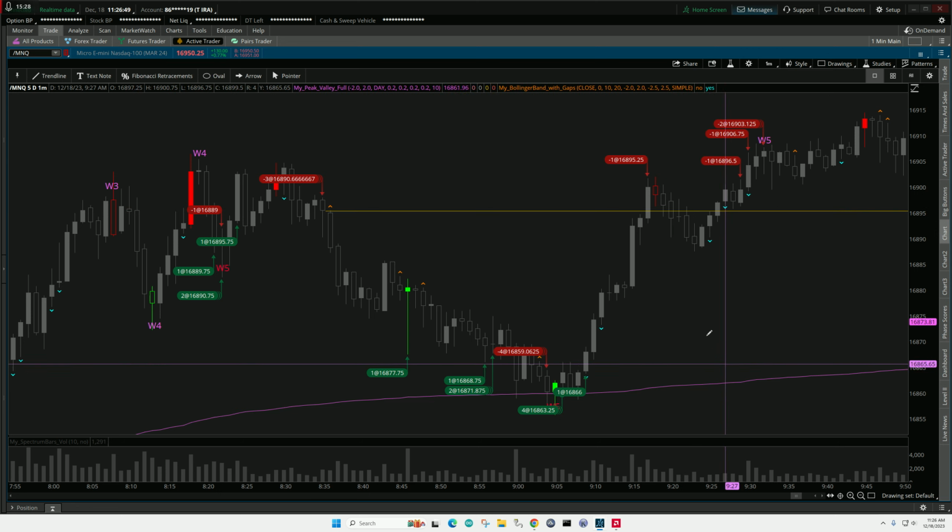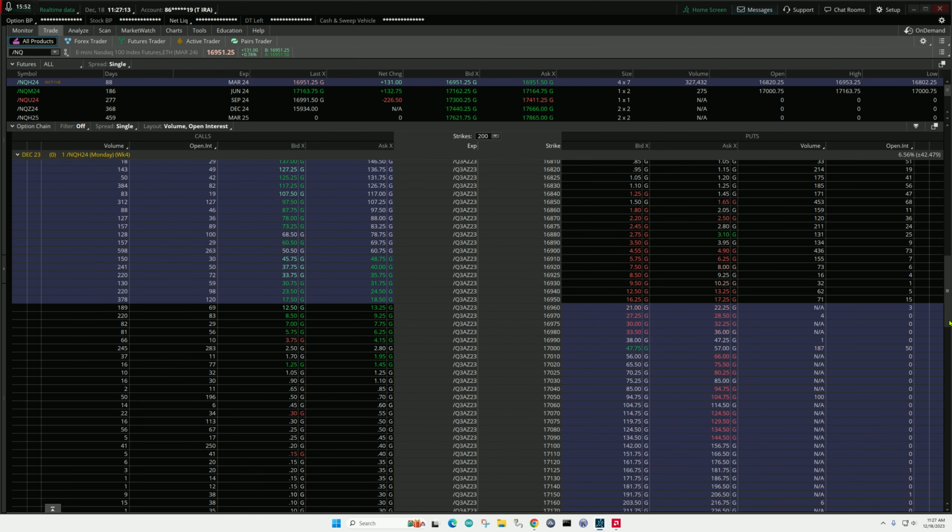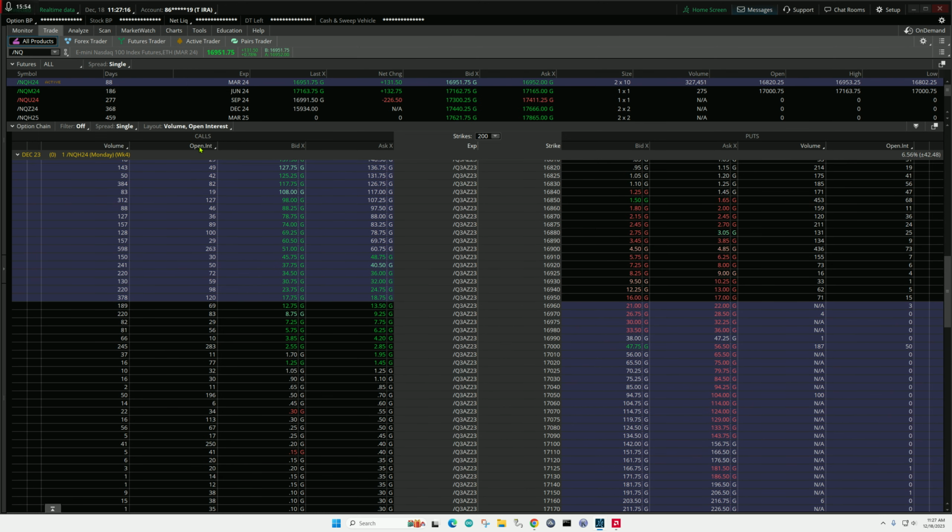The other way to help you understand where price might be going is if you pull up the options of the futures. Reading the options chain can help you. So this is NASDAQ futures. These are the options that expire today, 0 days to expiration. They expire today on Monday. To read the tea leaves, look at open interest first, and then volume. Open interest is the inventory that was carried over from the previous trading day, so from Friday.